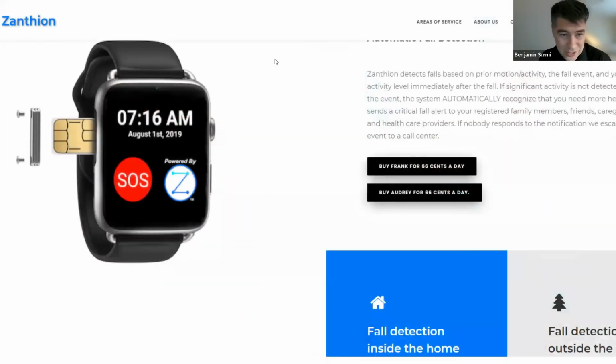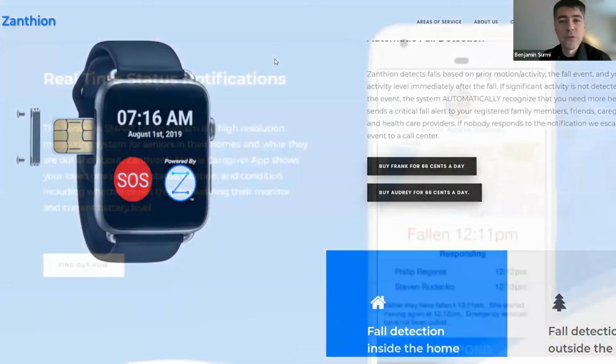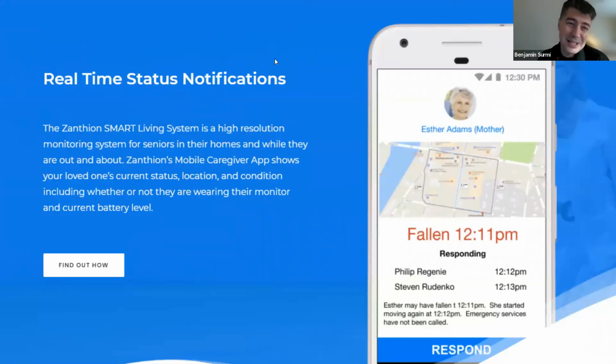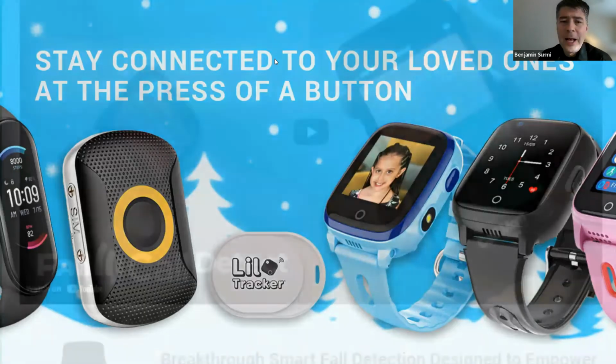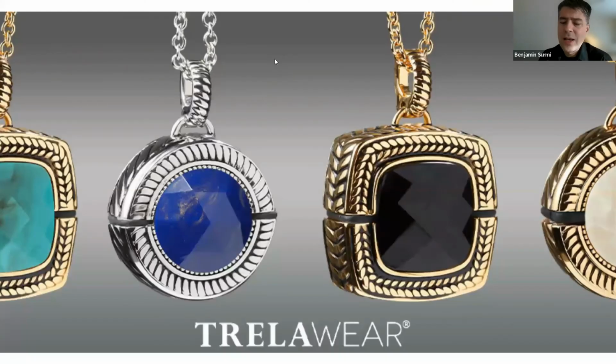And so these are watches, right? These are watches. They're much more friendly to fashion. They're much more friendly to an older person feeling like they're not different than everybody else. Lots of different kinds of tools. Some are being used for kids with autism as well. And some look like necklaces, right? They don't even look like an old-fashioned pendant or watch at all. They're just a necklace.